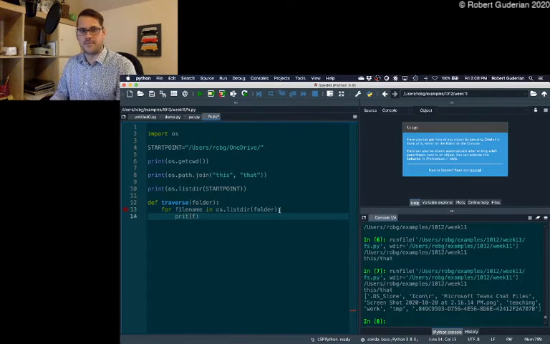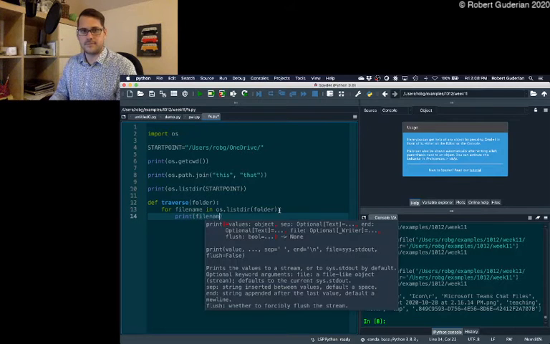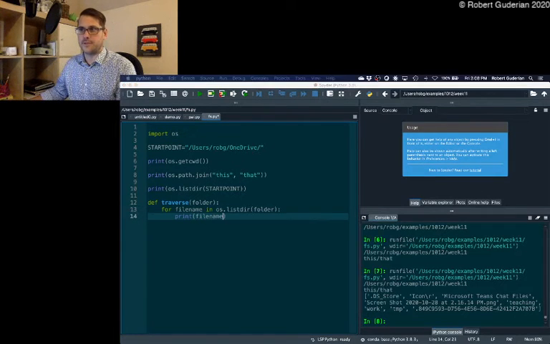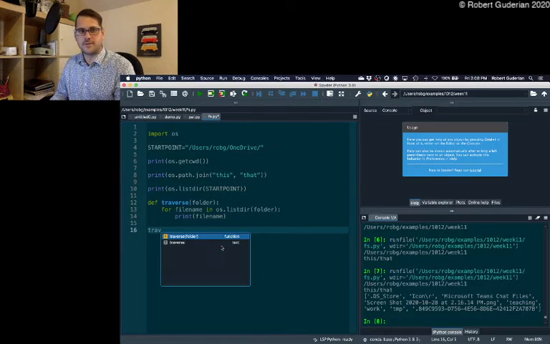I'm going to print my file name. And that will presumably do that. And then that's all I'm going to do for now. No recursive call. And I'm just going to test that this works. So I'm going to traverse my start point. Oops.